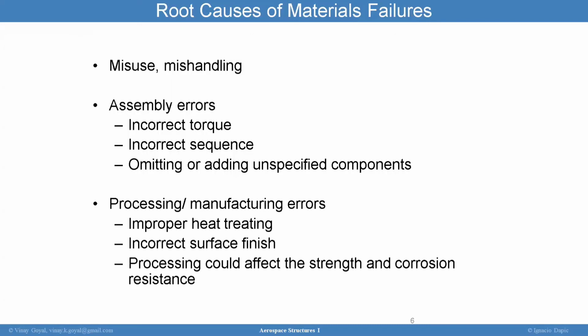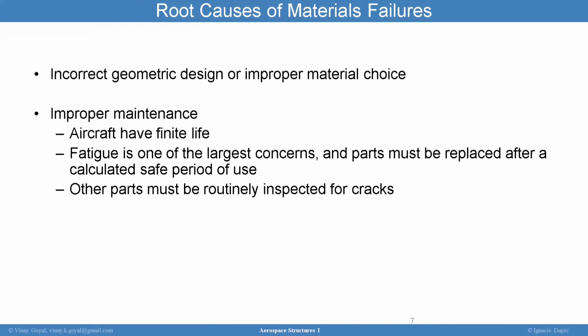There are some root causes of material failures, and I'll pass it very soon to Ignacio. I just want to give a top level view and then go deeper with Ignacio, with some questions for him. The root causes of material failures can involve misuse and mishandling. You can assemble things incorrectly with incorrect torque, and you can have a number of manufacturing issues: heat treatment issues, surface finish issues, corrosion issues. You could also have the incorrect geometry. You can have improper maintenance, where an aircraft could experience a crack and it's not looked for, and maybe that'll be an issue. So Ignacio, do you have that experience in your area where you could have some material failures during the life of the program?